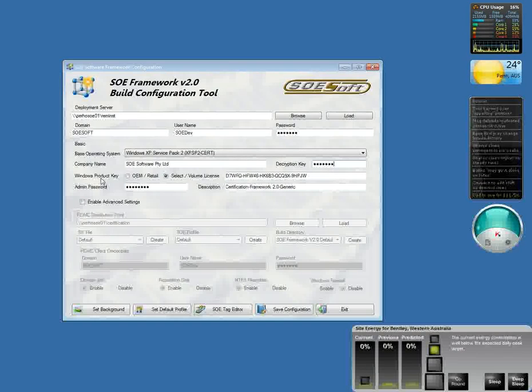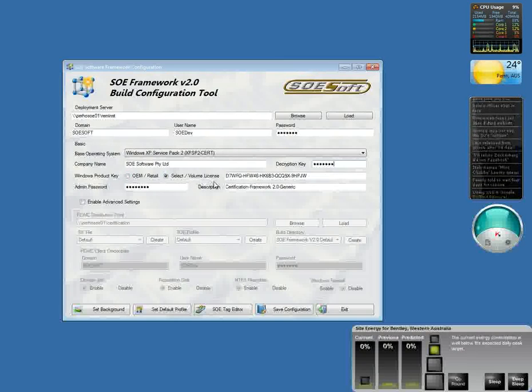Okay, next up, Windows product key. If you're deploying using a select or volume license, which is always the easiest way, tick this box, specify your license key. That will be the last you need to hear about it. If you don't have access to a select or volume license key and you're using OEM or retail, tick this box. When you tick OEM retail, what it means is that a short way into the build, when Windows hits the beginning of the graphical install process, it will come up and prompt you for a key. Obviously, it's much nicer to have this done automatically, and that's where the select volume license key comes in. If you need to use a different key for each machine, select that and enter it when you're prompted.